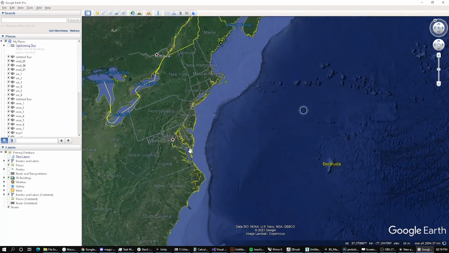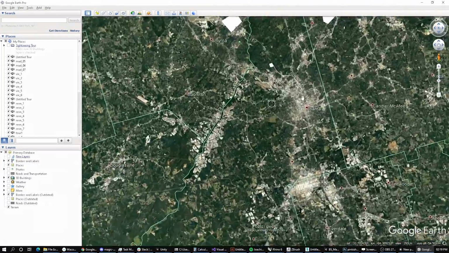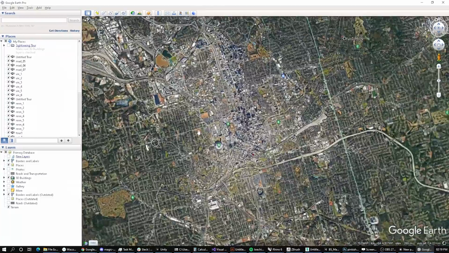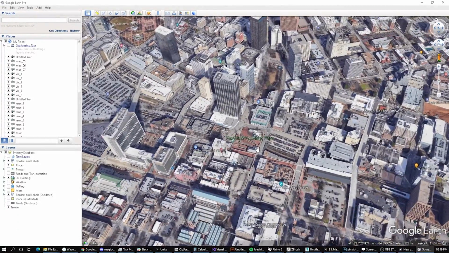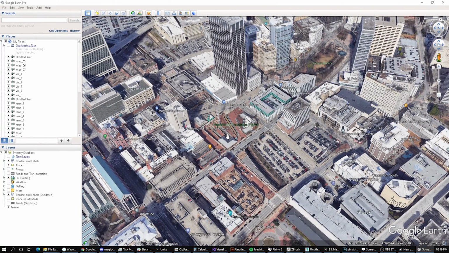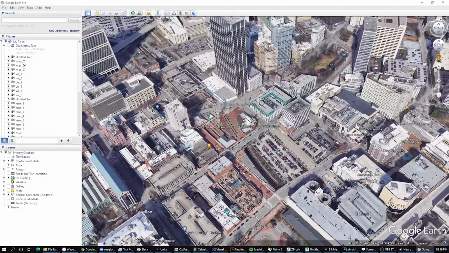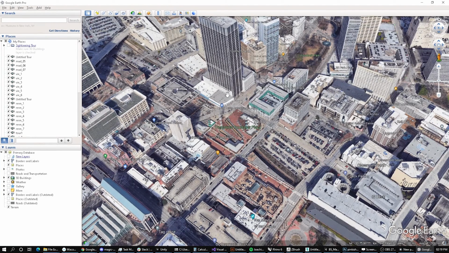Instead, just going to fly manually to where our location is, our site. For me, I'm using this Peachtree Foundations Plaza, the site of Underground Atlanta. And again, because this is photogrammetry, there's a few things to bear in mind. One thing, we need to make sure there's nothing else on this map or in our reference images that we're going to generate other than the information we want to capture.